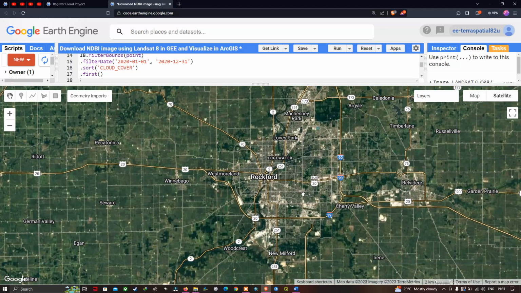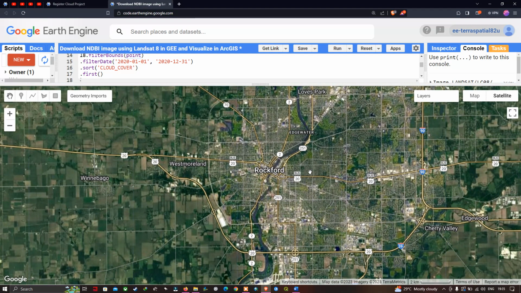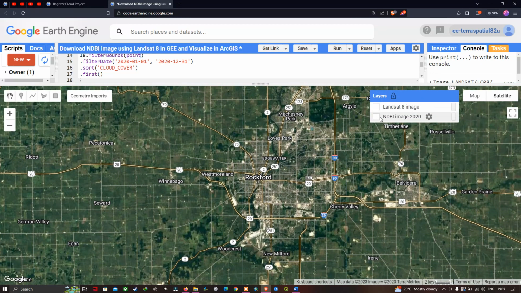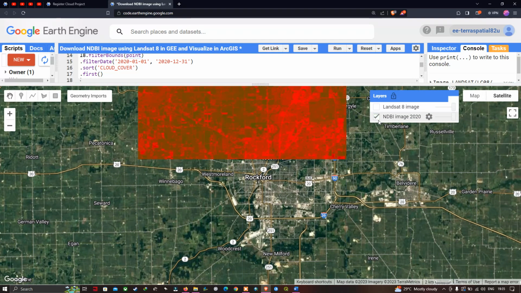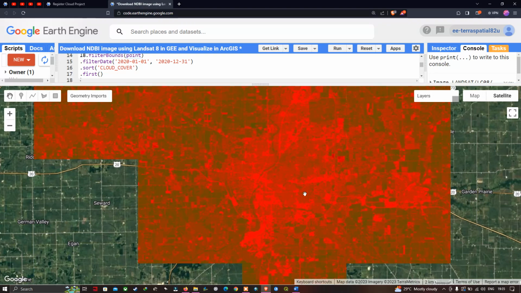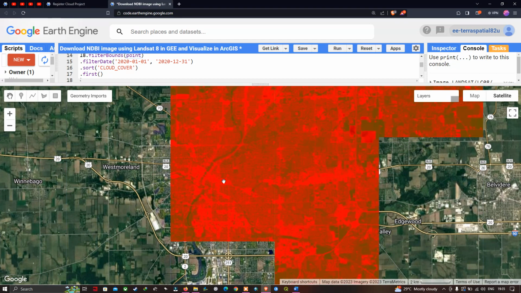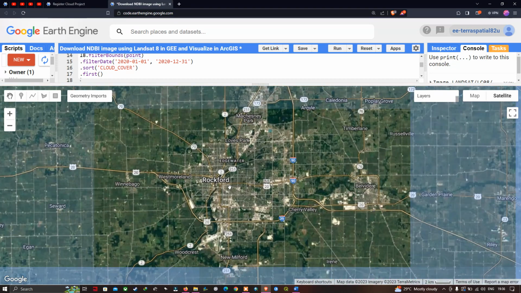Here let me turn on the normalized difference build-up index. Now you can see the build-up index clearly highlighted in red and black color. All the build-up areas in this study region are highlighted in red. Similarly, let me show you the other part of the study region.